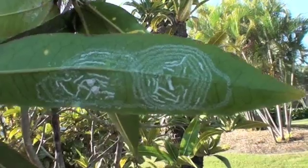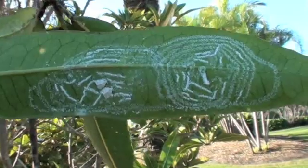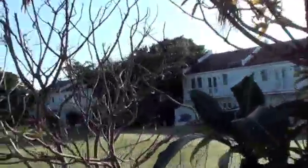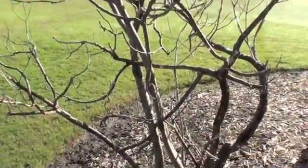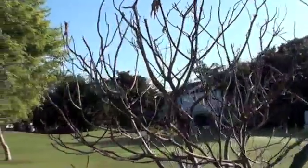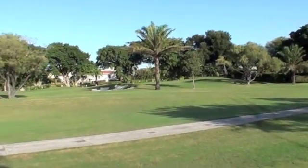You can see here the whiteflies — there are two adults and the rest of them are little egg trails. What's happening is they're totally defoliating a lot of this plant material. And you can see here, if you don't treat your plants, this is what happens to it: the whole thing becomes defoliated, the plant has no leaves, and has no way to make any food for itself. I'm going to show you a few other spots and give you some more recommendations on what to do to treat it.